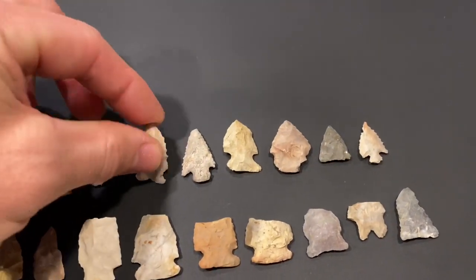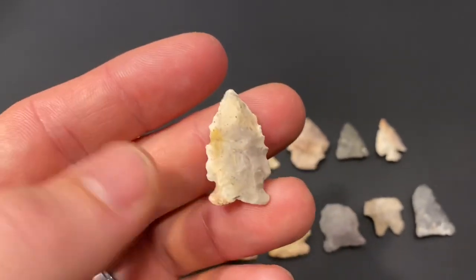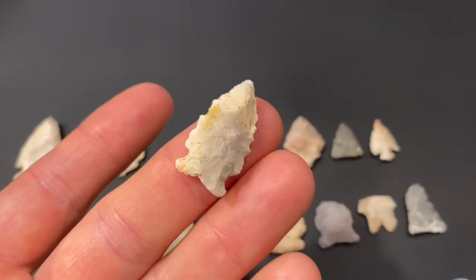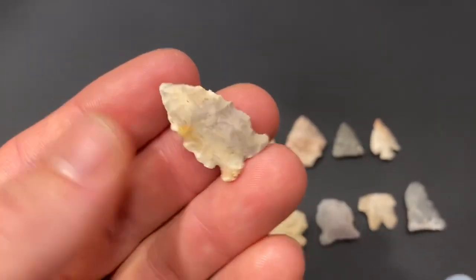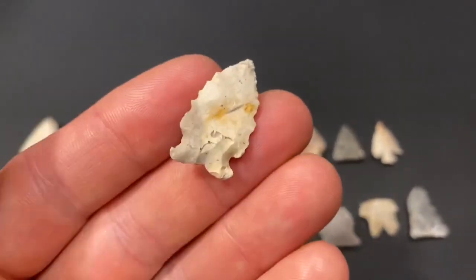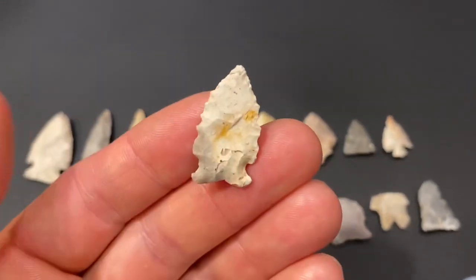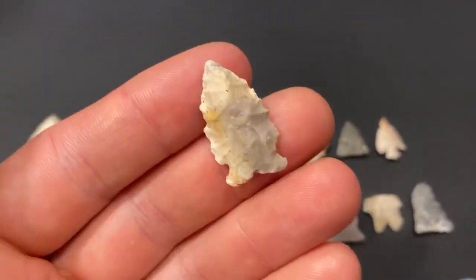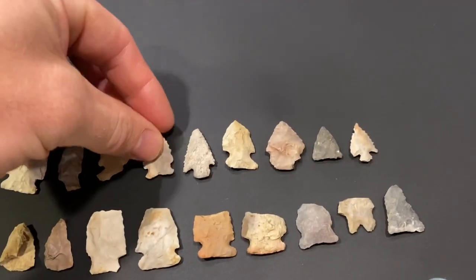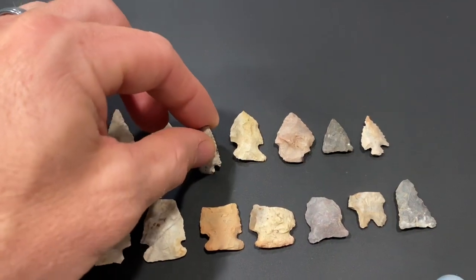This was a point that she found first thing in the morning. Now this was from a different field. We only found one point at this whole field we walked at for probably a good hour, and that was the only thing we found, or she did. But it's 100% turned out to be a killer point. It's kind of neat in the way it's probably made on a flake. It's completely flat on the bottom. A little bit of maybe like a bifurcated base. Got some serrations and stuff, but we're happy to find that. That was, like I said, a one and done at that field.